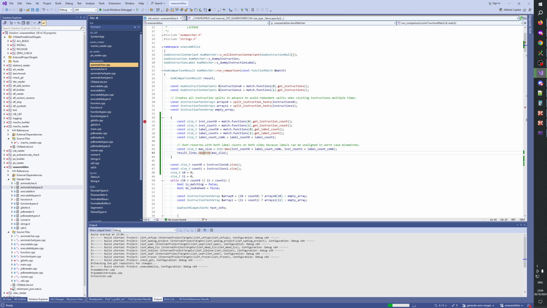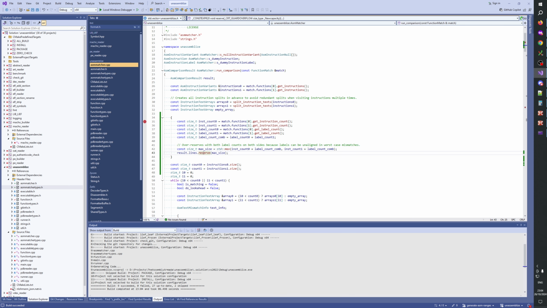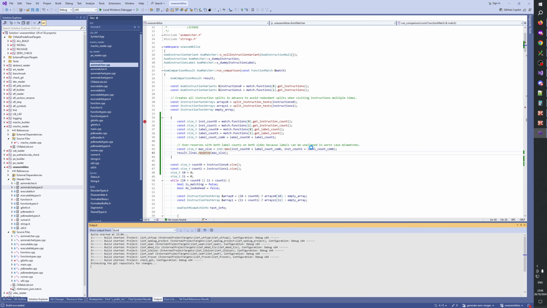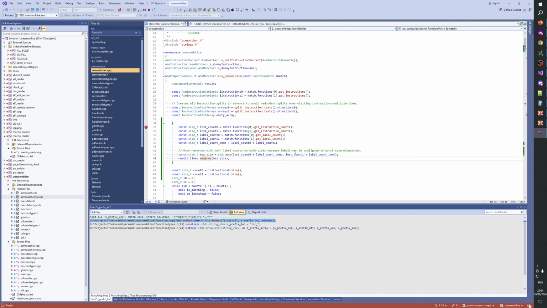And since I don't want to go into the situation where we reserve too little and then we push back and go over the limit, the vector will grow much higher than what we likely need. So this strategy, I hope, will over reserve, but just a bit consistently and not too much.